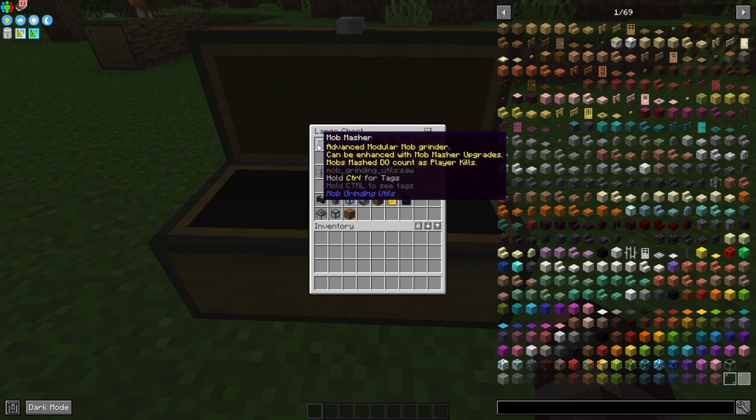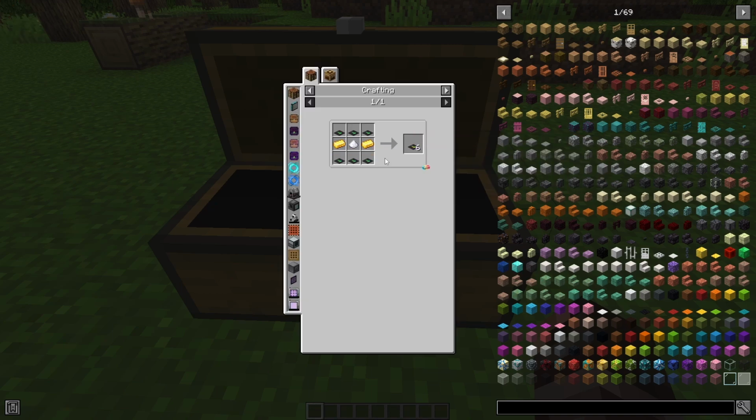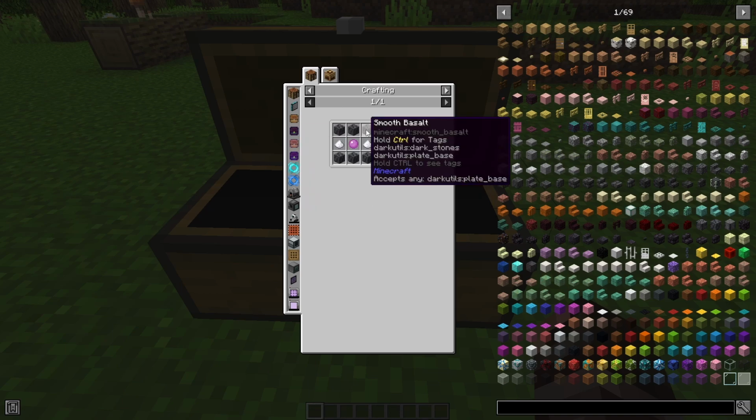Then to actually move the mobs to this mob masher to kill them, you're going to want to get yourself some of these vector plates. I'm going to be using these faster ones, but you can actually use the regular vector plates. These work just fine, or you can go a stage higher and go to the extreme, or however you want to do it. But to craft these, you're going to need some gold, some sugar, and then the baseline vector plates. And then to craft the lower level vector plates, you're going to need 2 sugar, a pink slime or a slime ball of any type, and then some sort of basalt or blackstone or deep slate.